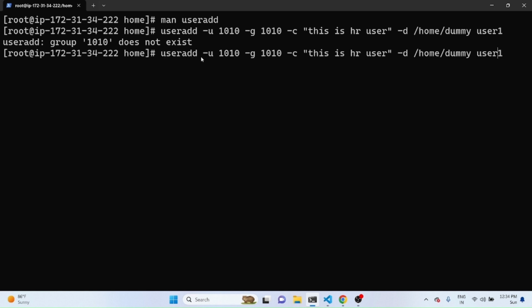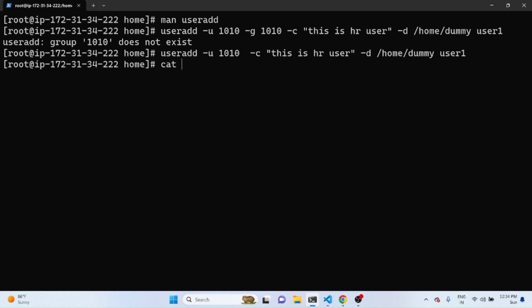For example, if I don't want to change any group information, I don't want to create one, I just want to assign. If you are not customizing any ID of your group, it automatically creates that group with the default settings. If you want to change the settings of the group also, you have to create that group first, then you have to create the user.